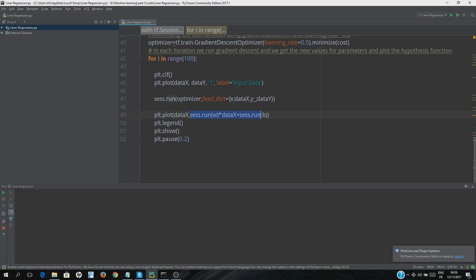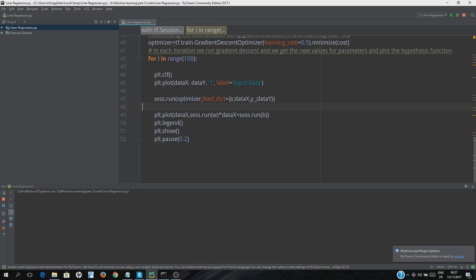So this is our hypothesis function, if you remember, but this time after updating our parameters. If you remember our mountain example, we start from a random spot on our mountain, then we choose which way to go, then we update the parameters, and then we plot. That means we draw ourselves in a different place on the mountain. It's supposed to be down the mountain. So that's it. Let's run and check.